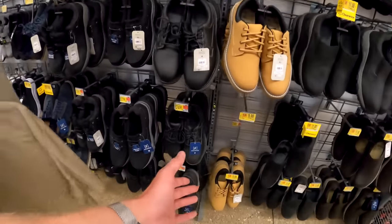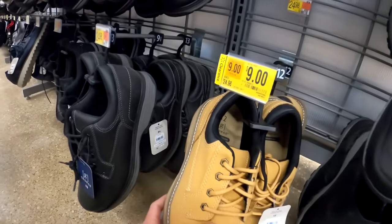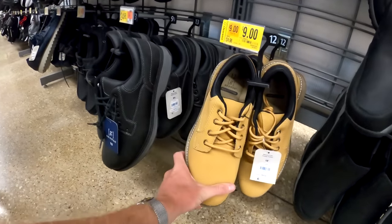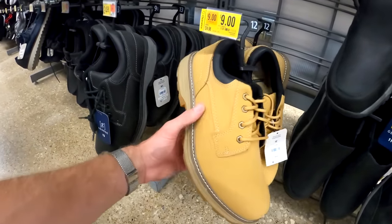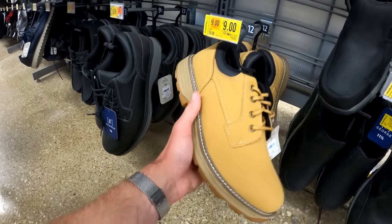Okay. Oh, remember, look, the clearance ones. $9. So this is what we would get. As you can see, they're only $10. They're size 12, so they could fit Maverick, but we have Chelsea boots back at home, the same exact color, so we're just gonna use those, but these are what we'd get 100%.